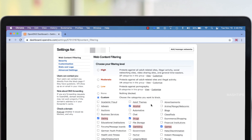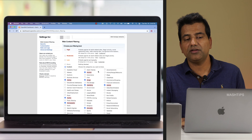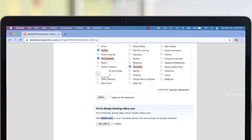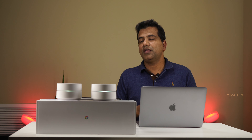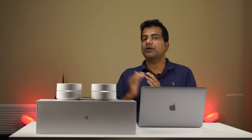Once you add your home network and have set the DNS settings on your Google WiFi, all your traffic will go through OpenDNS and they will filter out the websites you want to block. In addition, if you want to block a specific website, go to Settings, Web Content Filtering, scroll to the bottom to 'Always Block,' add a domain, and apply to all networks. The site will then be blocked — you'll see a message saying the site is blocked due to content filtering. It's a completely free service you can integrate with Google WiFi.